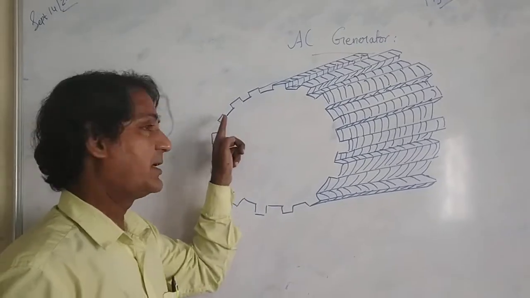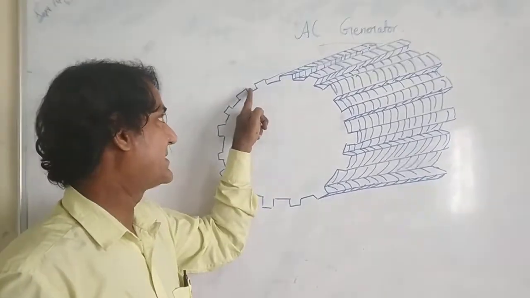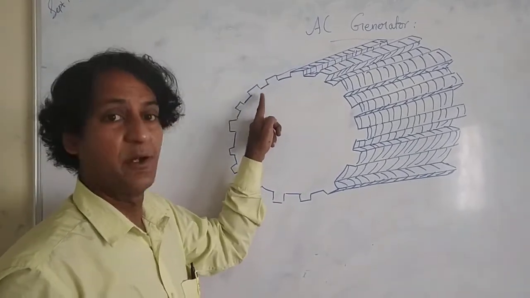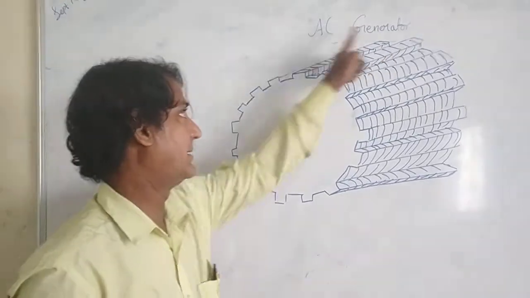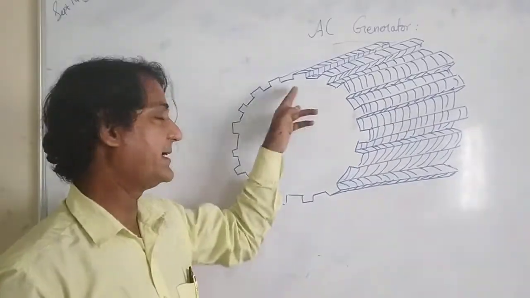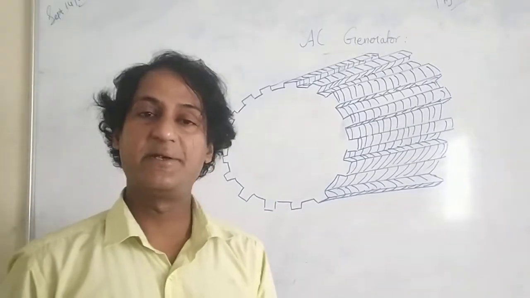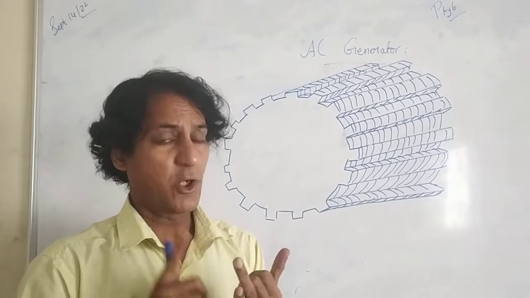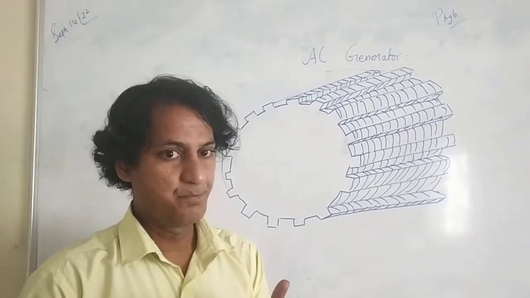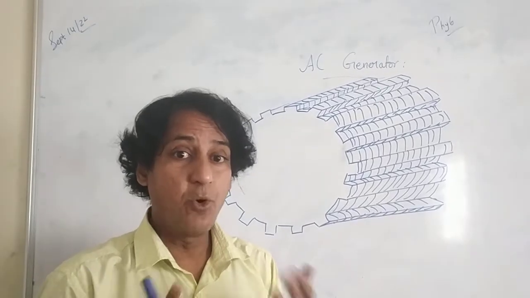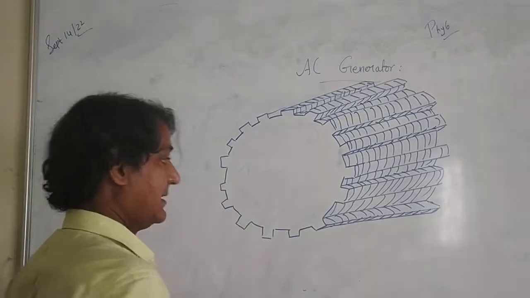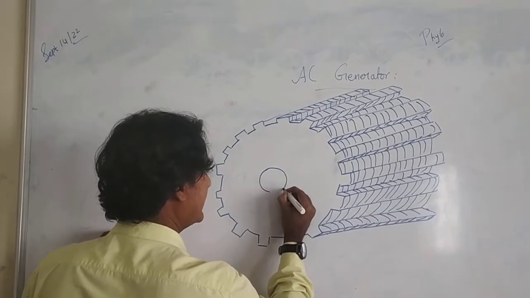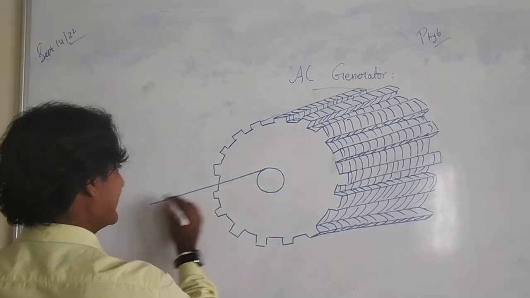In each slot, for example in this slot, which is quite opposite to this one, I can wind some 100 turns of coil over it. Like that, in each slot, I can wind n number of turns of coil. So the armature is used to support the coils. Not only that, it is also used to produce more magnetic flux. Let us see about it. Now here there is a hole. Through the hole a shaft is connected.